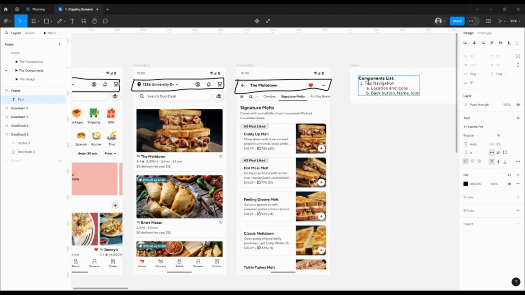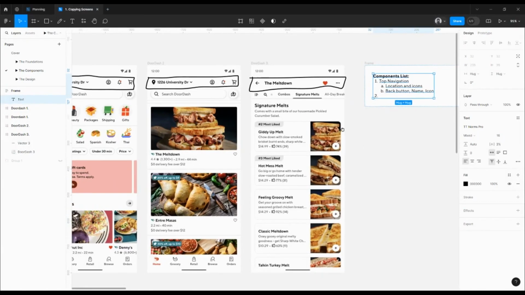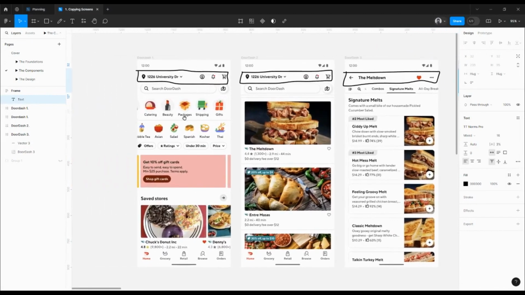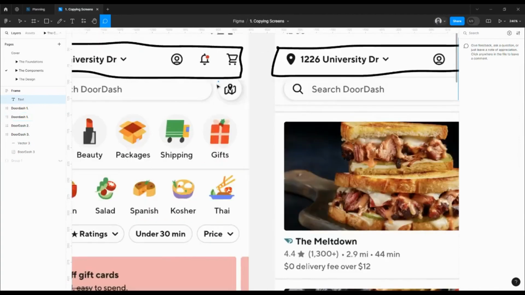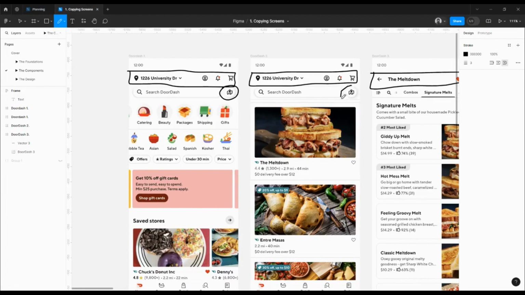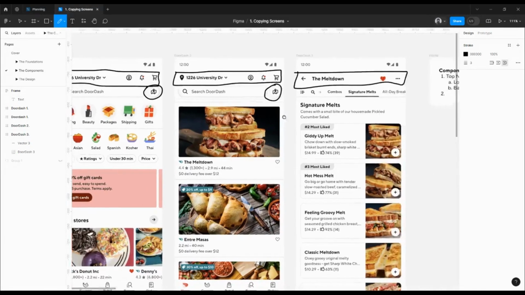So I am just going to, so one component is here. Next, so you see this is a button. Okay, I used the wrong action. So this is a button, icon button. This is also here.